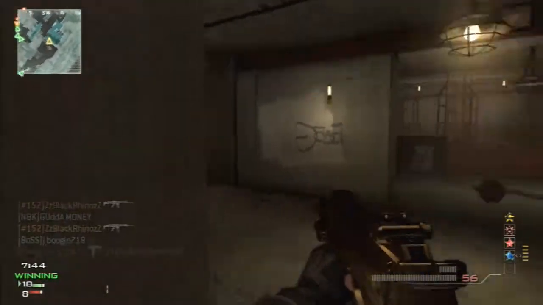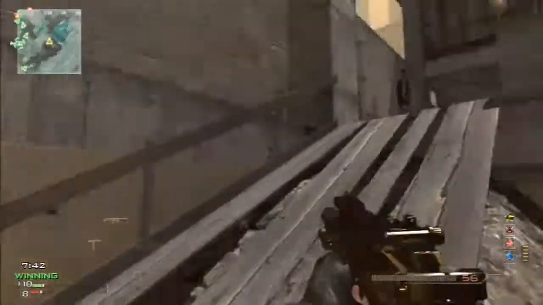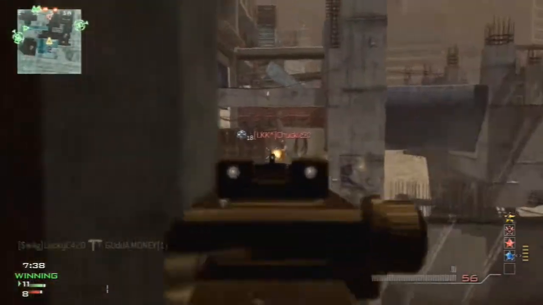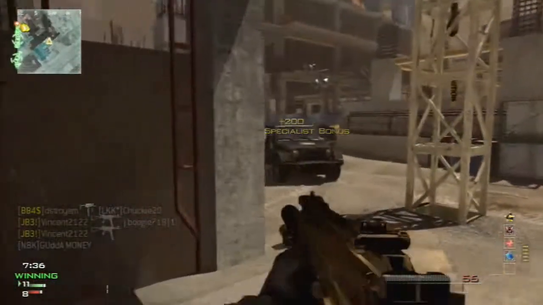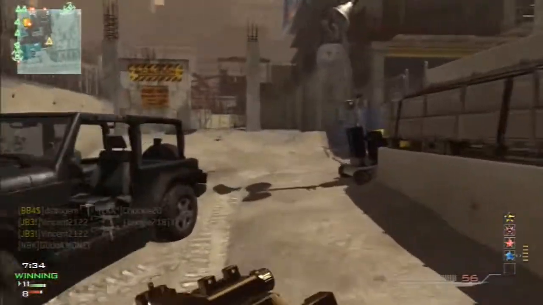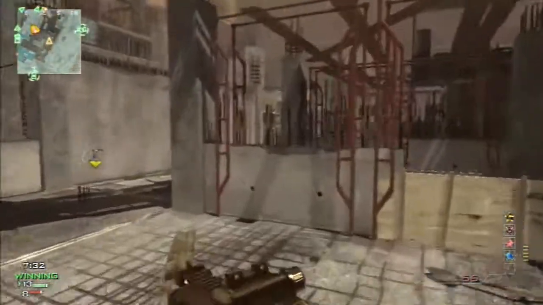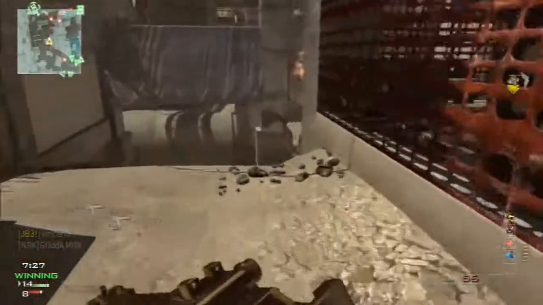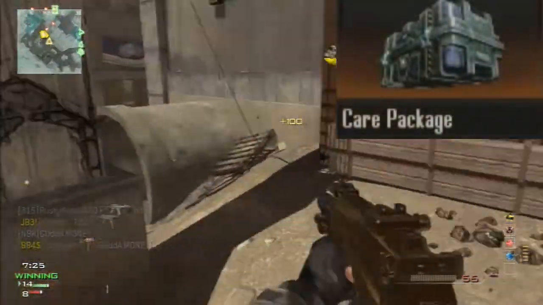The bad thing about that is, in my eyes, what if there's an enemy in a vehicle right next to an enemy and the Hunter Killer actually wants to destroy the vehicle instead of destroying the enemy? So that would suck, but it's alright. Moving on. The care package is the same.